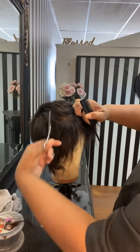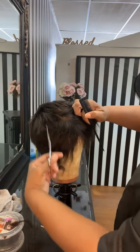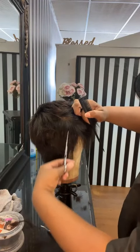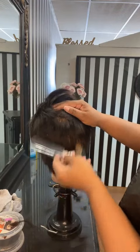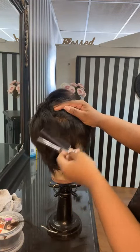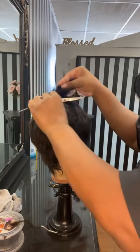And this is just a method that I use instead of using clippers. It kind of gives like a really natural lay so that the sides lay really flat. Cutting wigs is a little bit different than natural hair, so you always have to make sure you're not getting too close to the lace. It just kind of depends.